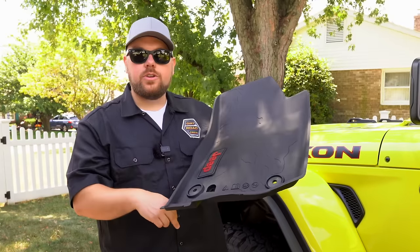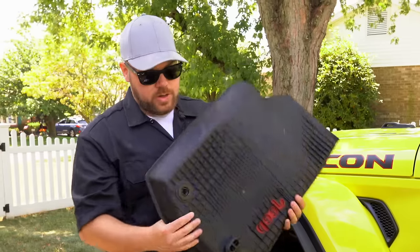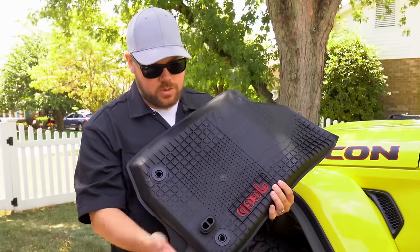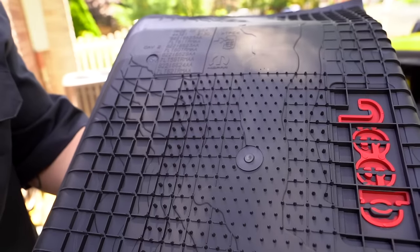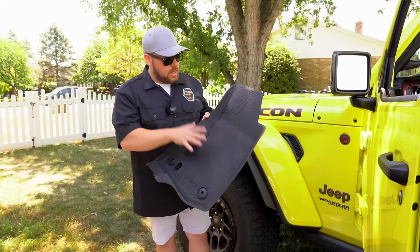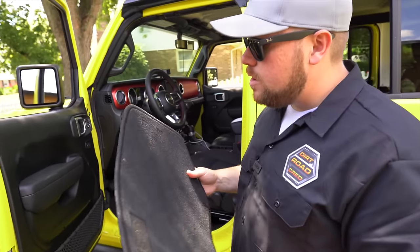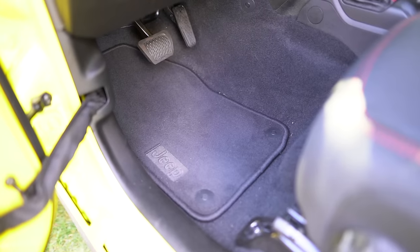The plug pops all the way through your tub and drains out, so if you get salt in here in the winter like I normally do, it'll drain right through and go out of the vehicle. They have nubs on the back to grip, and since they're all Mopar parts you get a nice factory warranty — they're just built to last and go through harder restrictions. This is a must-have. I'll say a lot of other channels like to destroy the factory parts they pull out, but these Jeep floor mats I am actually going to give away.